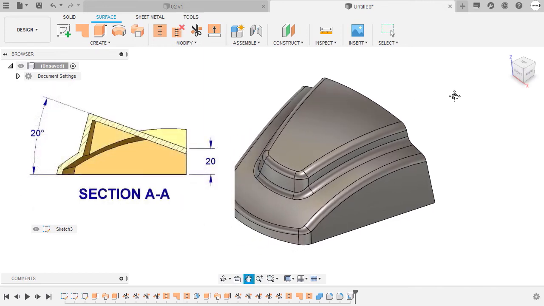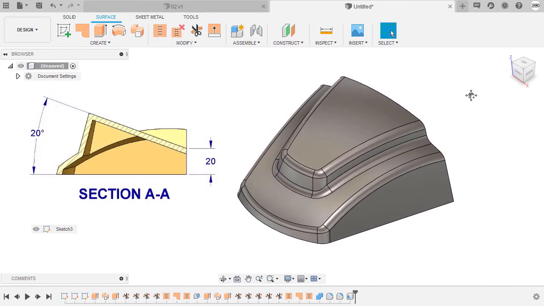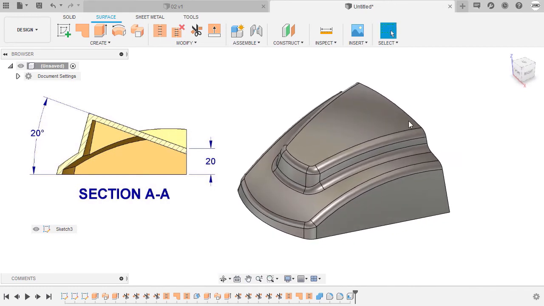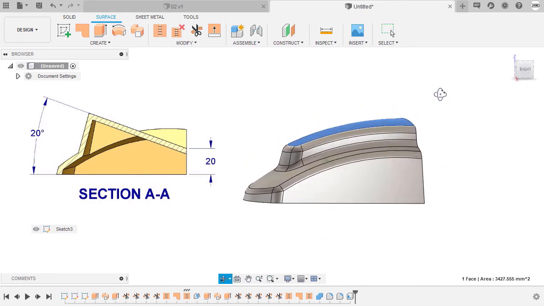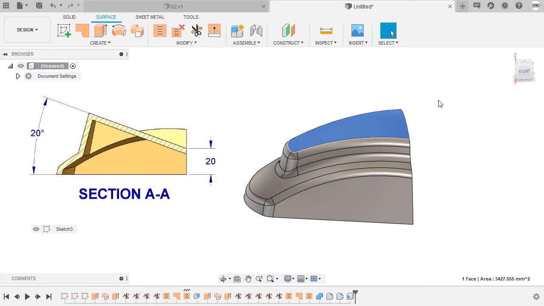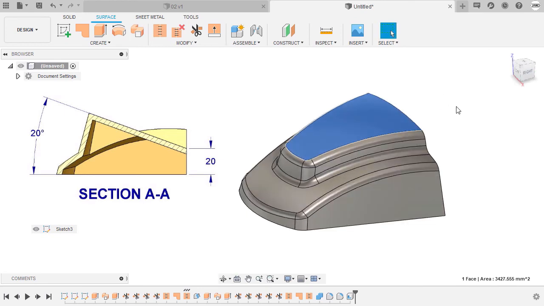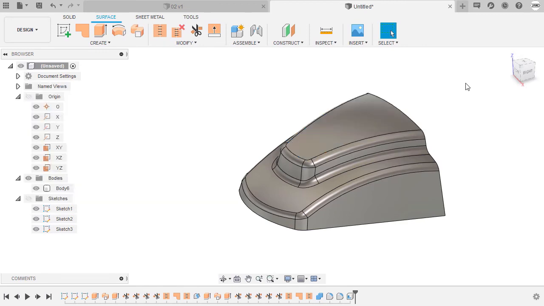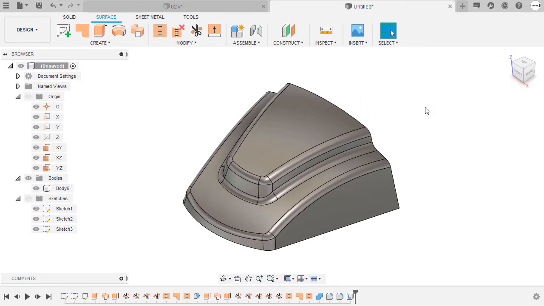The notable change for the Phase 2 challenge is that this face will now be at an angle of 20 degrees and also having a flat surface. Recall that we initially created this feature.